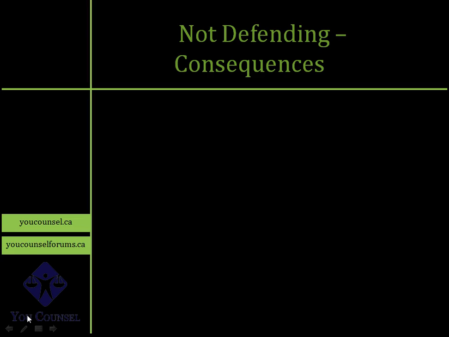Let's say you are in a situation where you just don't want to defend it for whatever reason. You think Mary has no case, you're upset, and you decide not to file a defense or not to take any action. What are the consequences? Mary can bring a motion in court and have you noted in default, meaning the court is now putting in its document that John has not served and filed his statement of defense, so he has not taken the step that he was required to take in order to defend himself.